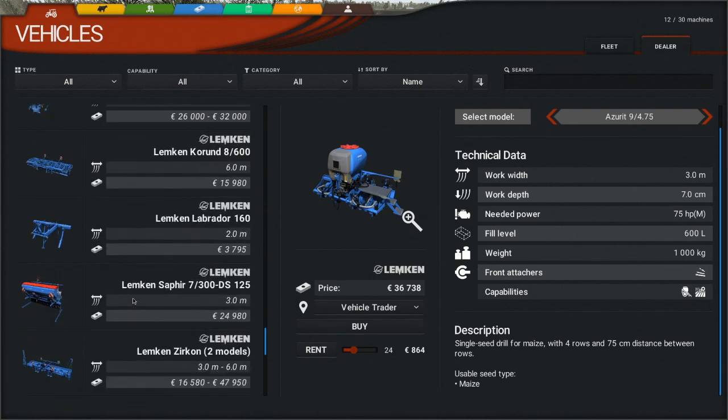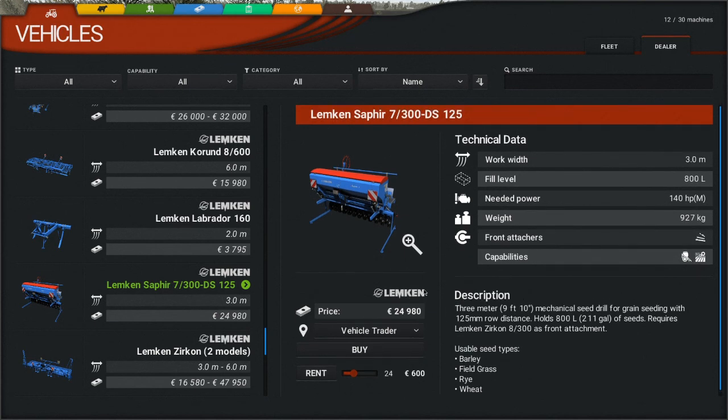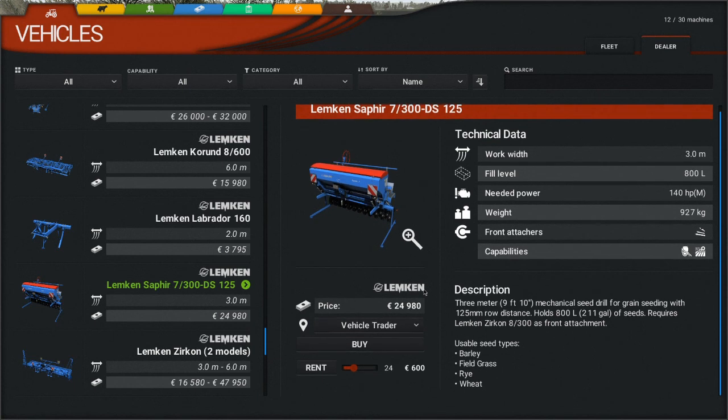And the last one is here, and again, that only is 1 unit, I believe. Yep, 1 unit and 3 meter unit, but you can then plant your grass, barley, rye, and wheat.